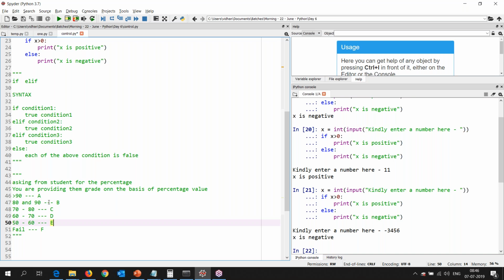Now, there's one thing that you would need to try. We have two conditions at once, where the person should be in a range, right? Greater than 80, less than 90. So you can use and for that, or you can use the ampersand sign. Try it out. No, the switch is not there in Python, but you can apply it, though it's not actually supported in Python.